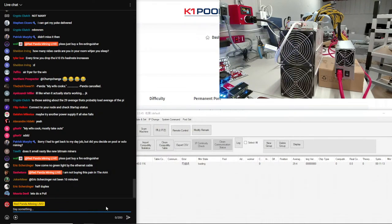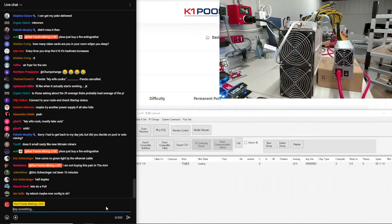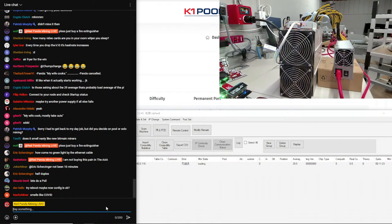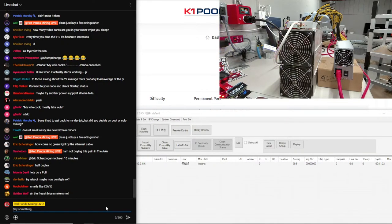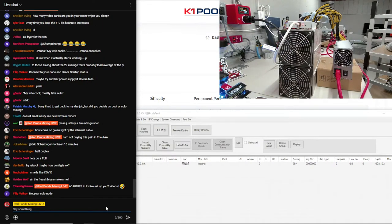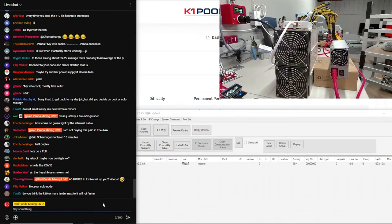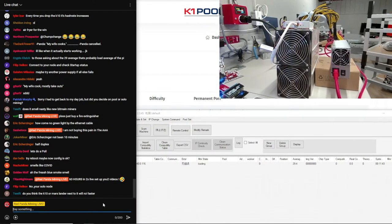Philip Velkov, mine to my own KASPA wallet, you mean? I could do that, but I don't have access to my VM here. We're mining the K1 pool. Gonna see how that goes. Looks like it's starting up. 254 watts. Yes, it's ramping up. I see it at the power meter.